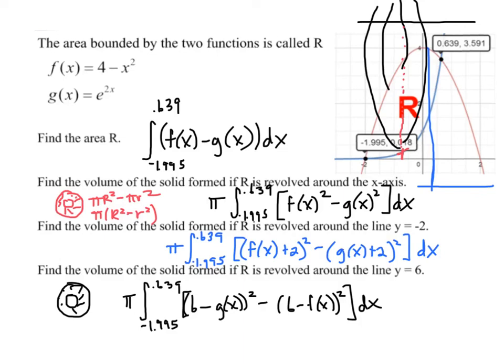In this example, rotating around negative 2, we've made the radius two units bigger. So, we've got the function plus 2 as our radius and the other function plus 2 as our radius. When we rotate around something above, like this last example, we've got 6 minus a function as our radius and 6 minus the other function. This idea right here is so important because so many people will think, can I just do the big radius minus the little radius and square it? This, what I've circled in blue, is so important to remember that it is pi r squared minus pi r squared. It's always the big radius squared minus the little radius squared once you've factored out the pi.